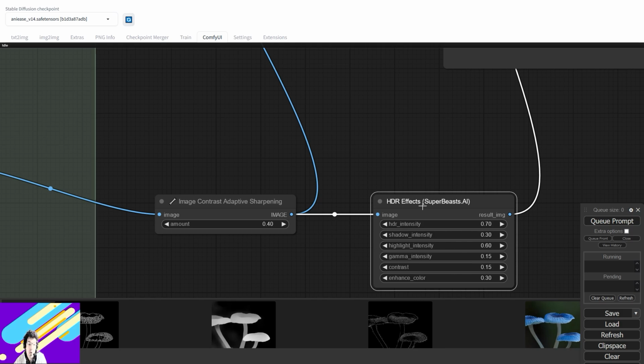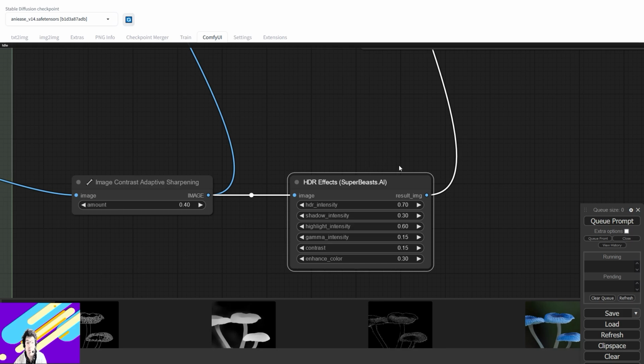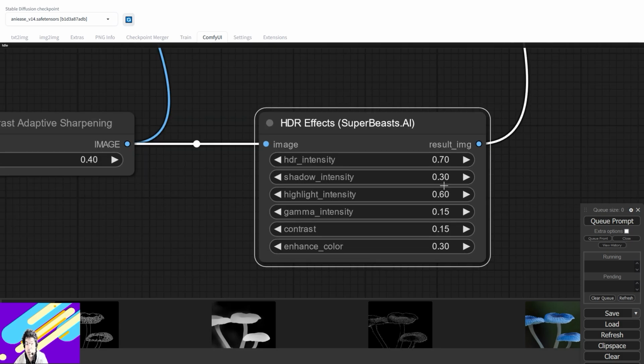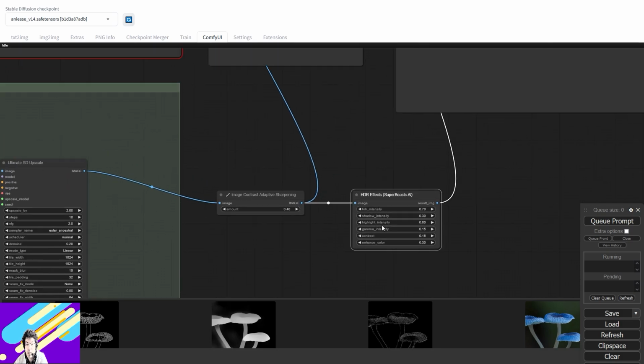I think it's very cool because you have control of an HDR effect: the light, the contrast, the shadows, the gamma. In my opinion it's very cool, and I leave it like this with 0.7 of intensity, 0.6 for highlights, 0.3 for shadows, gamma, contrast, and color. You can mess with the result and try and have fun.